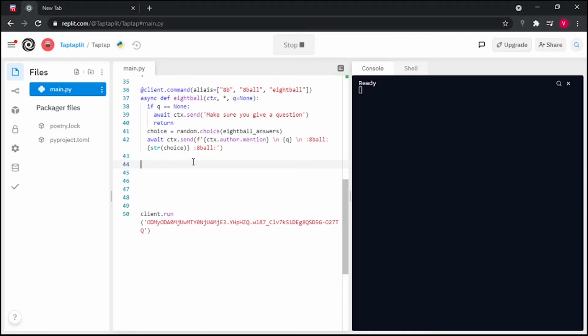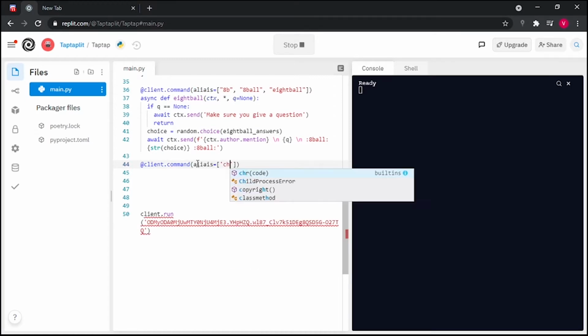First off, we have to make a command. So that's at client.command, and we can pass in this, and we can call it CF Coinflip.